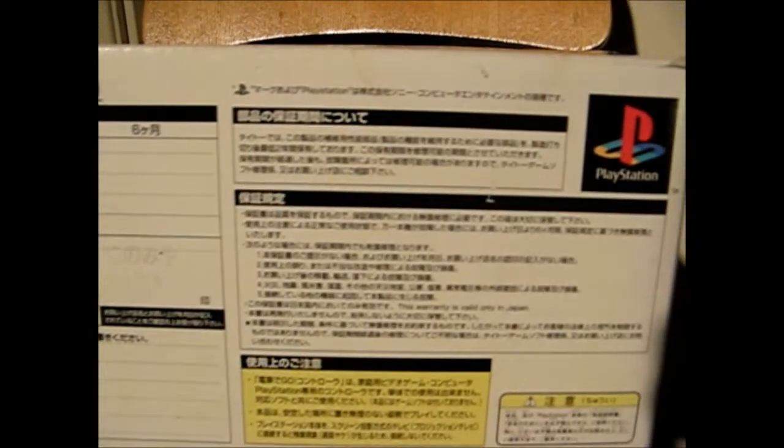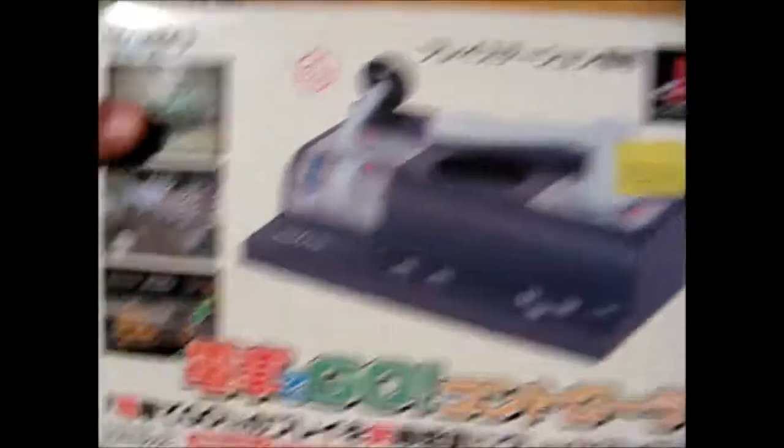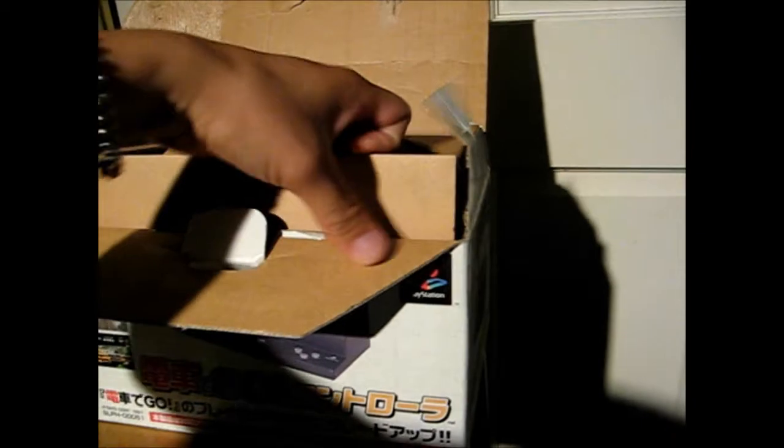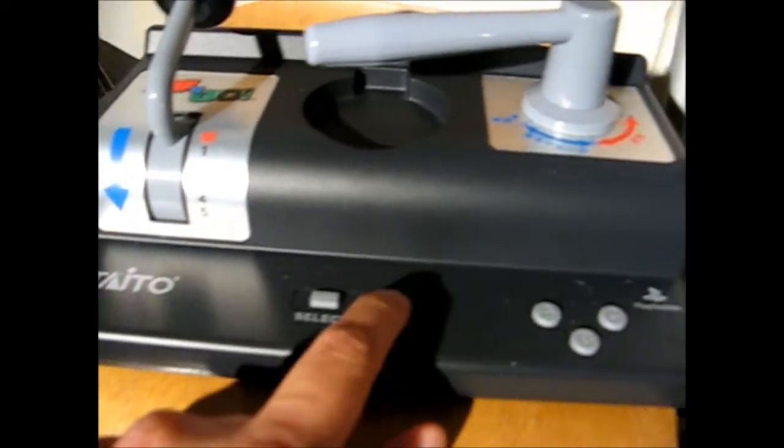And it's kind of crazy because it's Japanese, so it's from Japan. I'm not sure if this was ever released here, but it's in excellent shape. It has the price on there and everything. Let's open it up so you guys can see. There we go. And this is made for the PlayStation 1, made by Taito. This little lever here goes up and down - I guess these must be the gears. You can see your select and start, A, B, and C buttons. And this - I'm not sure what this controls, but it moves left and right. It's in excellent shape, like new.